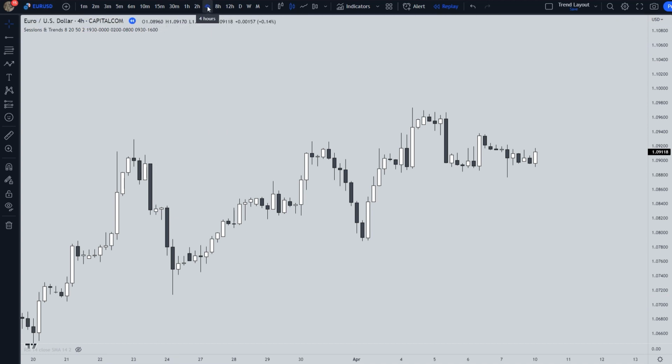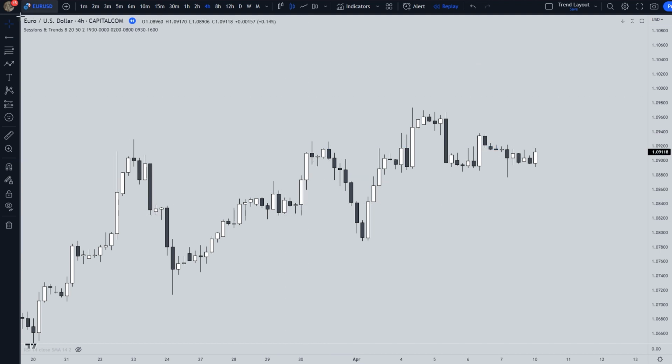The 4-hour time frame is my master time frame. On this time frame, I'm looking for market structure and direction. On this chart, you can clearly see that we have a bullish structure. Okay, we are breaking this high, first this resistance, then this high.